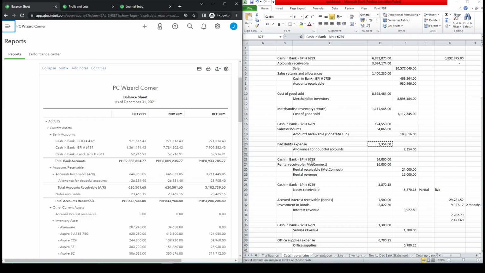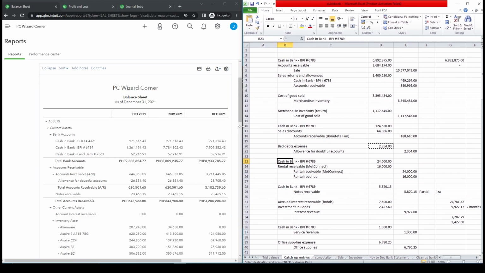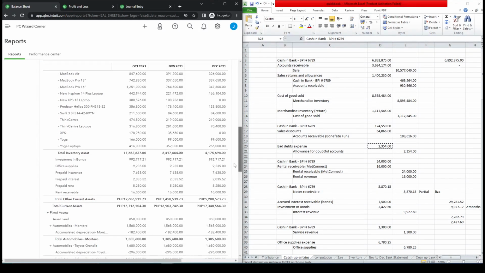So next is cash, account receivable, rental receivable. Rental receivable, let's go down. Rental receivable, this one.